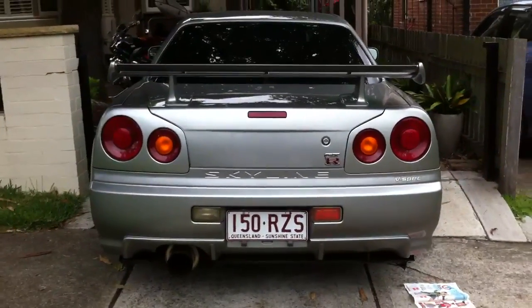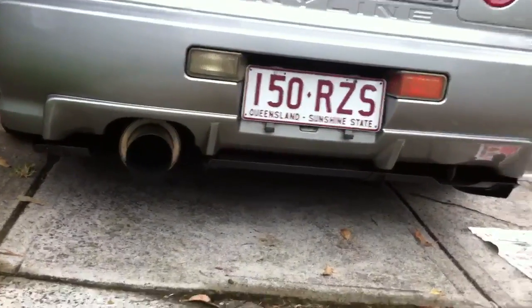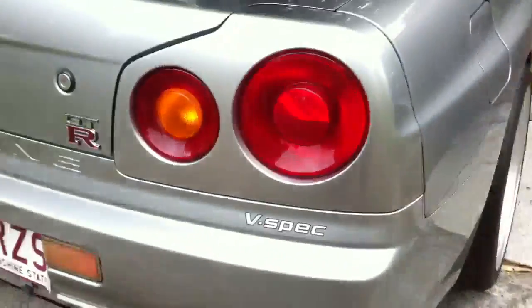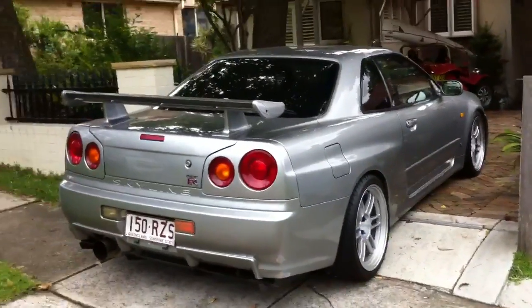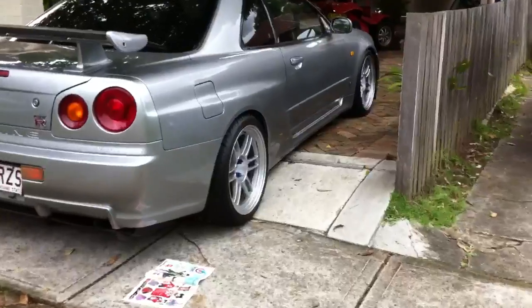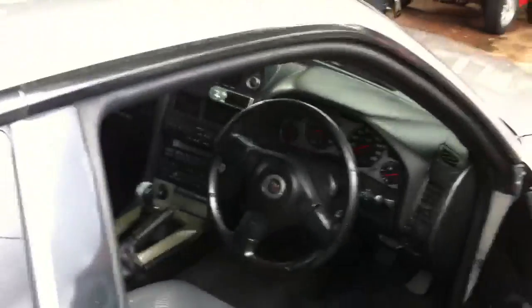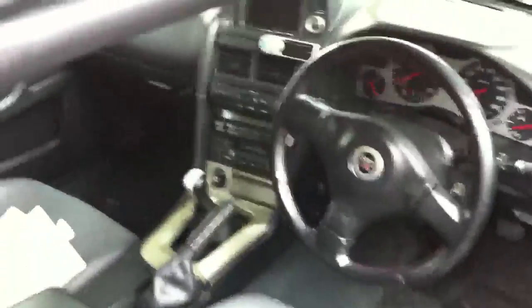Brand new rainbow brakes of course, lightweight wheel nuts, a non-smoker's car, a non-accident car. Being a V-Spec car, many of you will know it's meant to have the rear carbon fiber diffuser — usually it gets damaged, missing, cracked, or broken on second-hand cars — it's all in one piece and in perfect condition. Quite often importers in Australia take shortcuts buying R34 GTRs because they're still very collectible and expensive in Japan, so a lot of cars have been in accidents or the Ks aren't genuine. This one is all ridgy-didge and it's a gorgeous car.